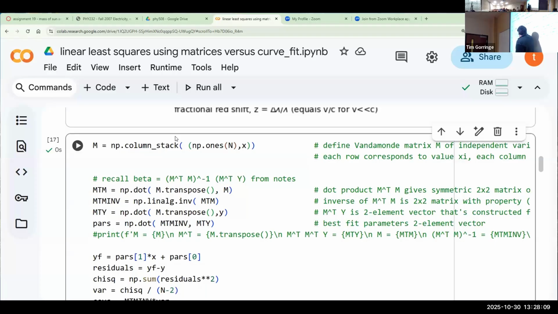I'm building it with this NumPy function here, column_stack. It just builds a matrix out of, I mean, it says what it does. It stacks columns. It literally stacks columns into a matrix. Inside the argument are the columns that you want to stack into the matrix. I'm stacking a column of ones, of uppercase N ones, next to, on the left-hand side, a column of the x values, of N x values. So that's making that matrix.